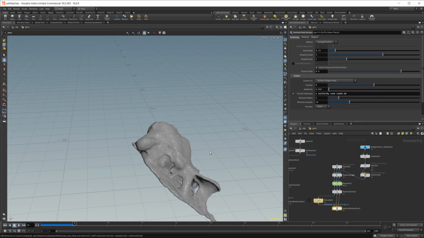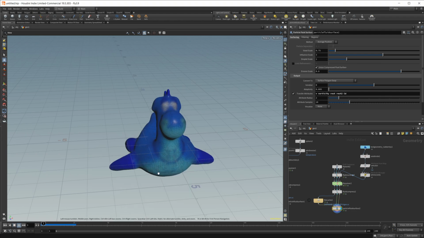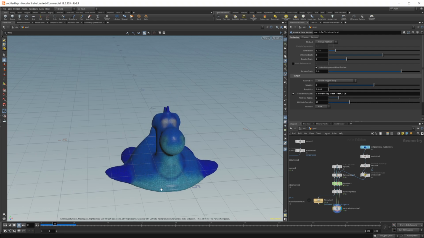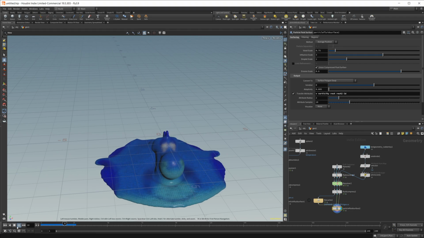But overall, that's kind of the big things that I noticed. Like they said in the presentation, this is not really meant to be a massive update. It's more of a quality of life type thing. There's a bunch of things on the website, and let's just take a look at this little rubber toy melting across our scene. It's kind of cool.